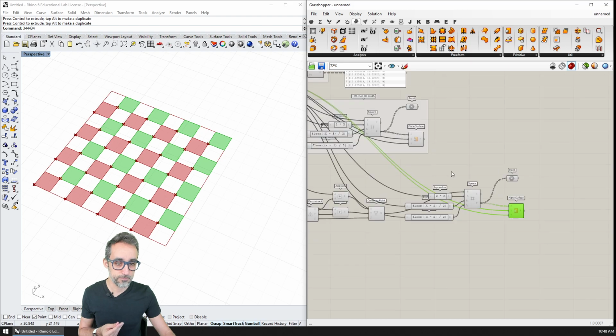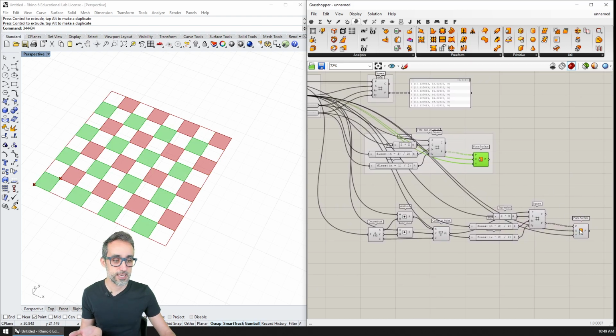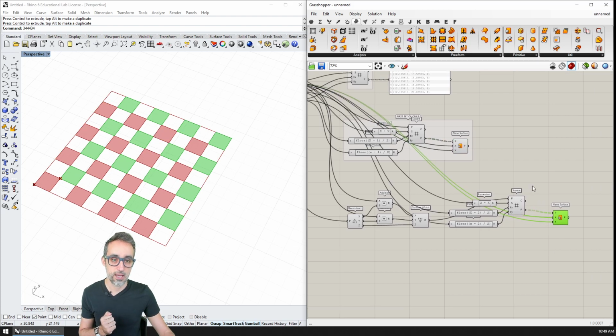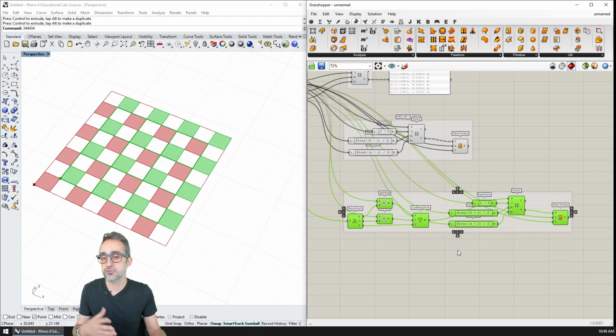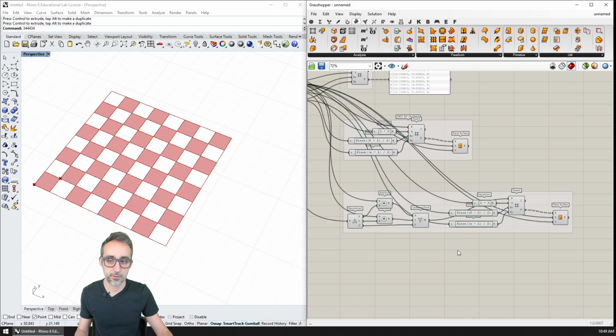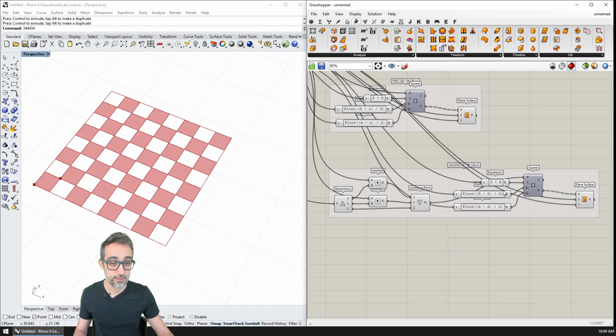So this would be the first set of cells, and this is going to be the second set of cells. Again, we could have done this in a different way by doing data manipulation, creating all of them, and then just removing them alternatively. But since we don't know how to do data yet, I chose to just use this simple trick here. Okay. Now I'm going to turn off the visualization of this grid and this other grid and just stick to the first set of cells and the second set of cells that we can see here. All right.